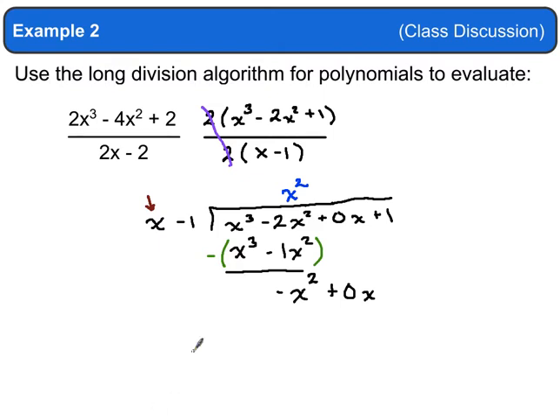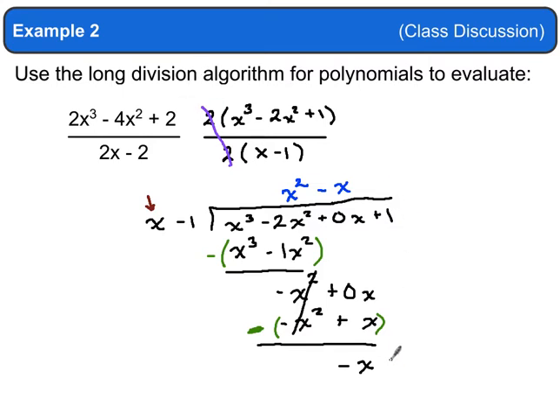So now when we divide and we start over, x divides into negative x squared, negative x times. So we're going to put a minus x, and then we're going to do the distributive property. Negative x times x is negative x squared, and negative x times negative 1 is positive x, right? So again, we put these parentheses, put a minus sign in front. That's very important, particularly in a case like this one, where negative x squared minus negative x squared does cancel out, that goes to 0. And then 0 minus x, you're going to get negative x. You don't want to accidentally put a positive x there because you forgot that minus sign.